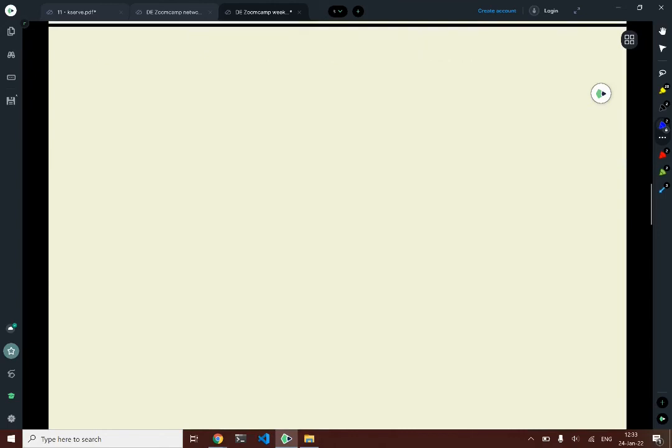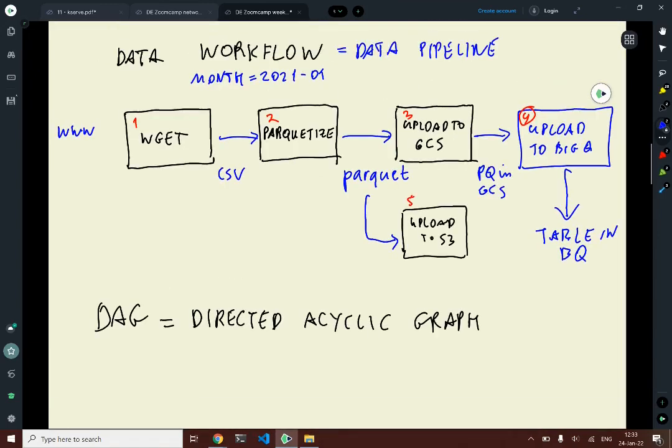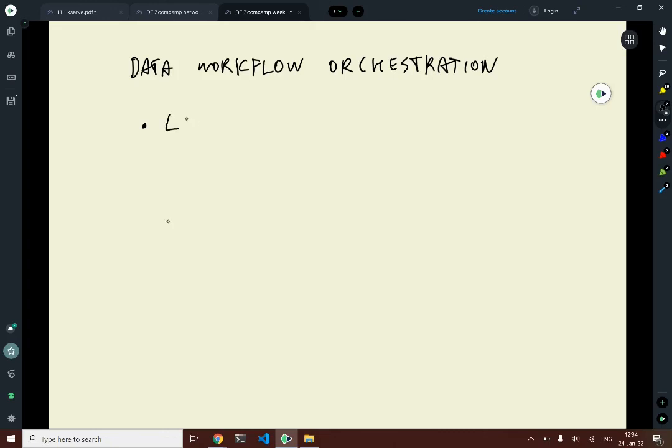Workflow engines, as tools, let us define these directed acyclic graphs, these workflows. They let us parameterize these graphs, and they have a retry mechanism, a history, logs, things like this. So everything we need for executing our data workflows. This is data workflow orchestration, and there are many tools that can do this. I think I mentioned Make, and you can of course use it, but this is something you would run just on your laptop. You would orchestrate smaller workflows with Make, not data workflows. But there are tools that are created specifically for defining data workflows, and one of them is called Luigi.